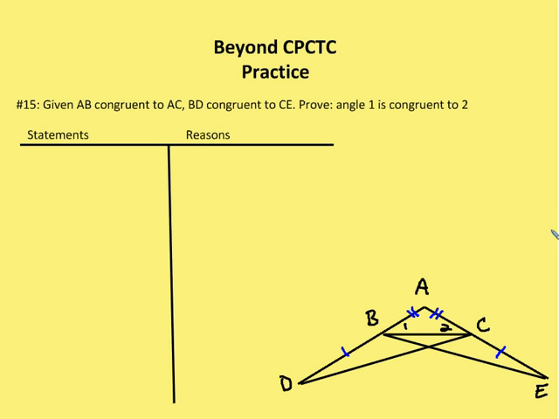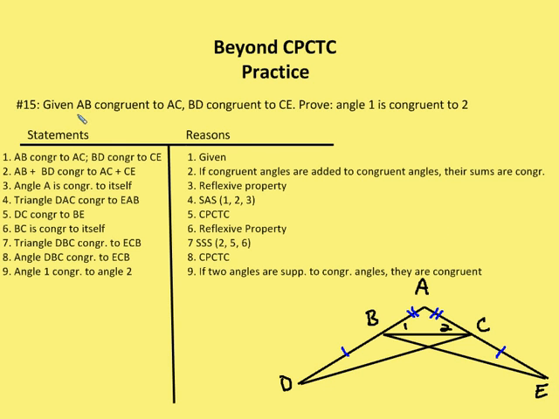Okay, last question. Two-column proof. We're given that AB is congruent to AC. We're also given that DB is congruent to CE. And so I've marked that up in the proof and in the diagram. So again, remember to draw the diagram, mark up what's given, then figure out beforehand how you're going to make this proof work out to prove that angle 1 is congruent to angle 2. I've got AB congruent to AC, BD congruent to CE. So let's go to the proof.